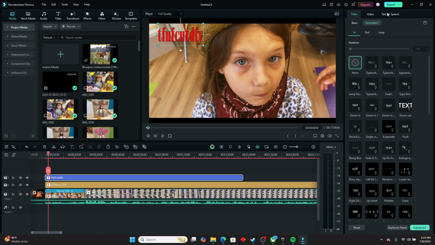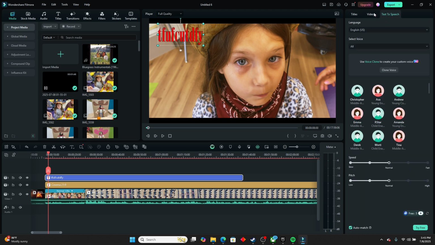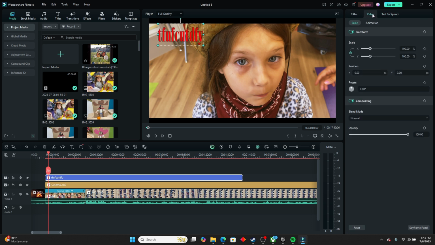And you also have text to speech, but I haven't actually used it. It's pretty new. And then yeah, you can set the blend mode. You can set the scale here as well. But you just really tend to want to do this. It makes it so much easier to do this. And you can also rotate with this right here. You can do the same thing on the video.